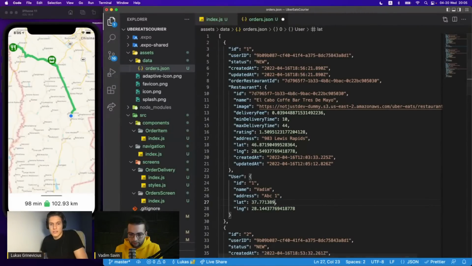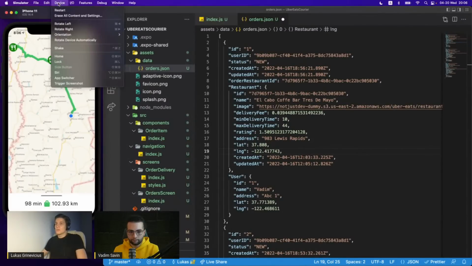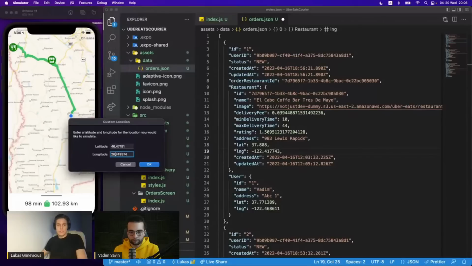Okay. This is the latitude. This is the longitude. We'll try to update the dummy data after the video. So if you're watching it afterwards, you're not going to have to mess up with latitude and longitude like we are doing now. Let's save these. Okay. So now I have it, but I need to also update my own location to a different one. So features, location, custom location, and where I have that location.